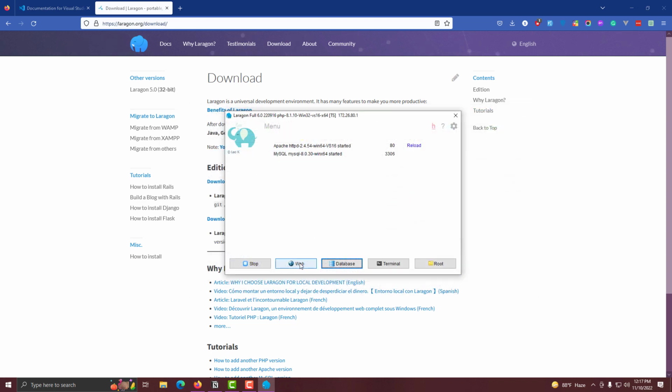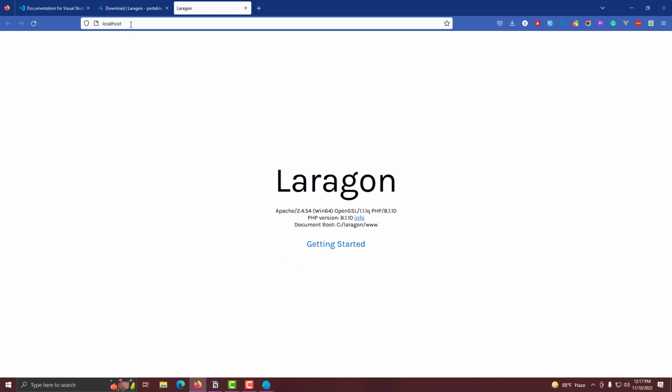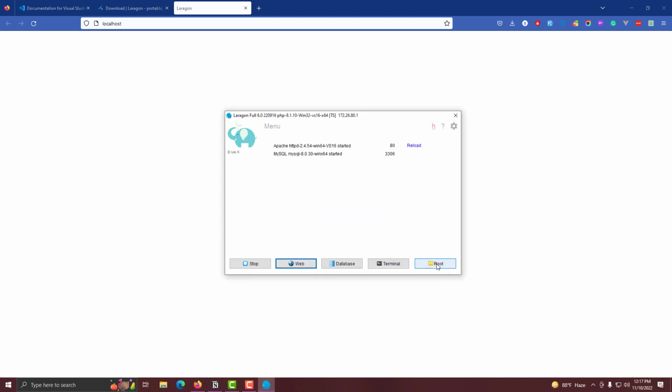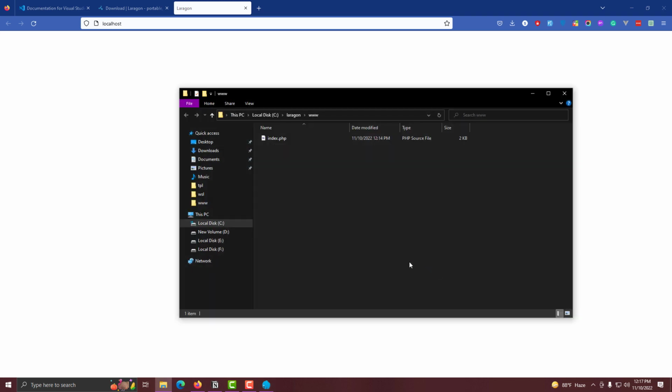And here is a web button. When we click, it redirects to a route and shows a page. Previously we saw that we have an index.php in our www folder. So basically Laravel is currently serving this index.php.